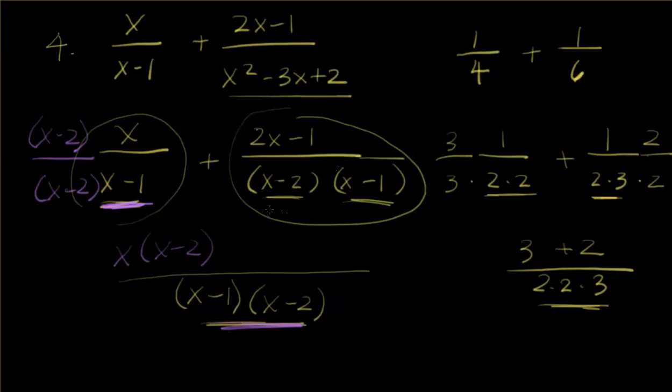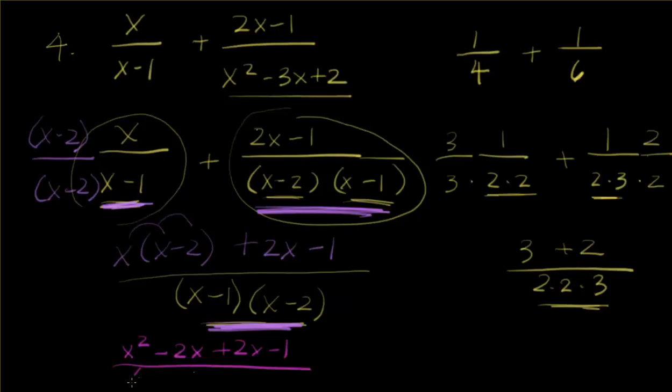Over here on this one, both of these factors are contained, so we don't have to do anything. We can just take that exact numerator and then rewrite. And so I'm going to take this x and I'm going to distribute it in. Do it in a color that you can see better. Okay, so we have x squared, I'm about to run out of room. x squared minus 2x plus 2x minus 1 over x minus 1 and x minus 2.